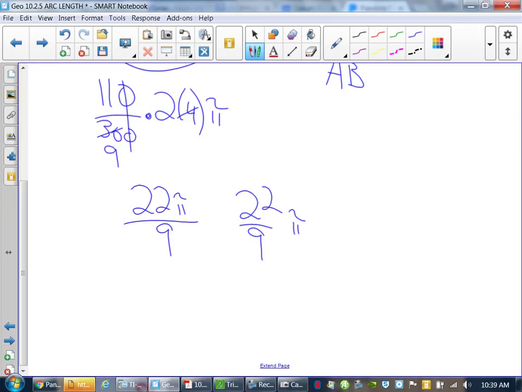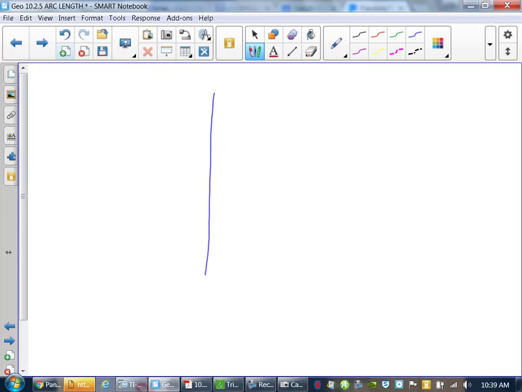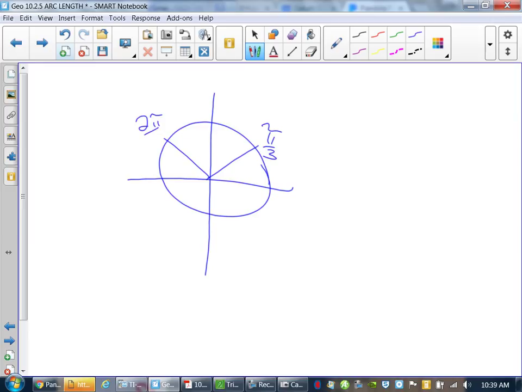The proper way to write that is 22 pi over 9. And the reason that we write it as 22 pi over 9 is because of what you'll do next year. Again, as you get into what's called the unit circle, as you start talking about what we call radian measure, a 60-degree angle has a radian measure of pi over 3. Well, if it moves over here, it's got a measure of 2 pi over 3. So it just kind of works itself around. That's just how we write it. We don't write it as 2/3 pi, we just write it as 2 pi over 3. It's more of the math etiquette way of writing it.